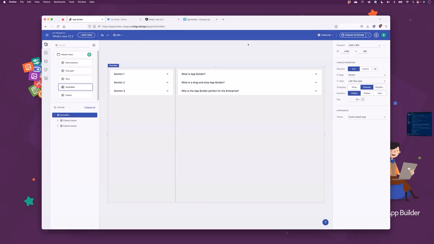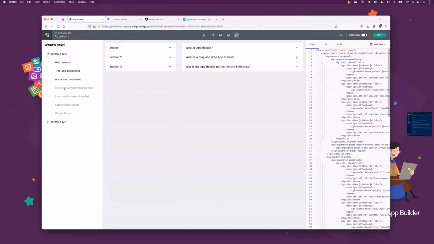Let's go back to my Keep Me Honest screen. Then let's talk about license packages. So the big difference now is in the past, when people were generating apps from App Builder, we were always generating it with a trial package. So you actually had to go in and upgrade it yourself. But now if you are licensed and you're using App Builder, we take care of that.